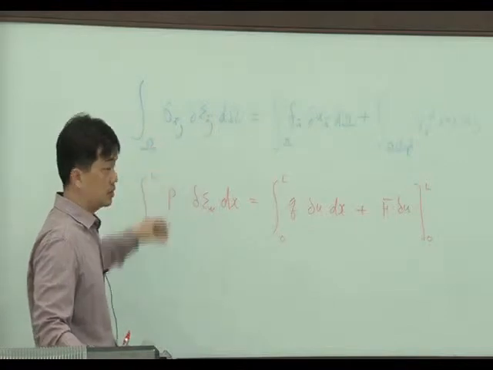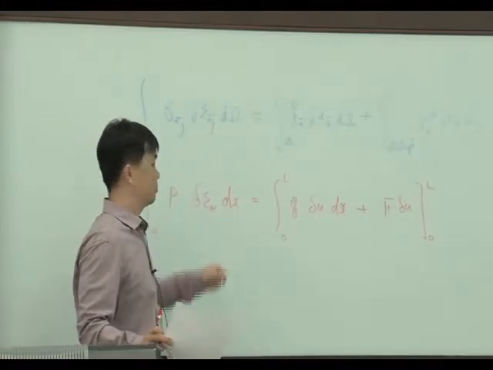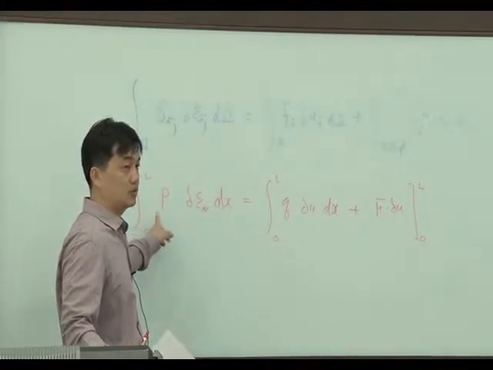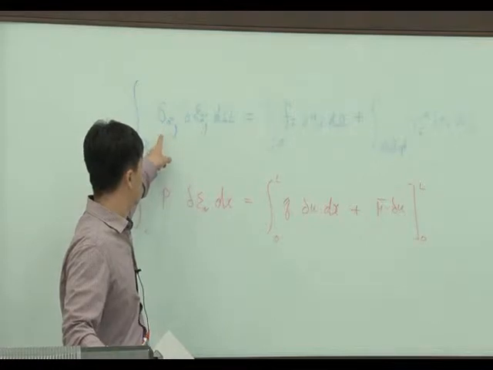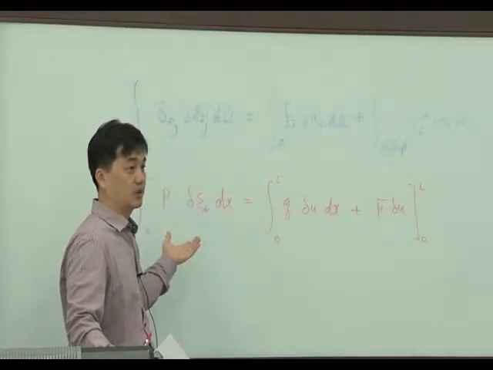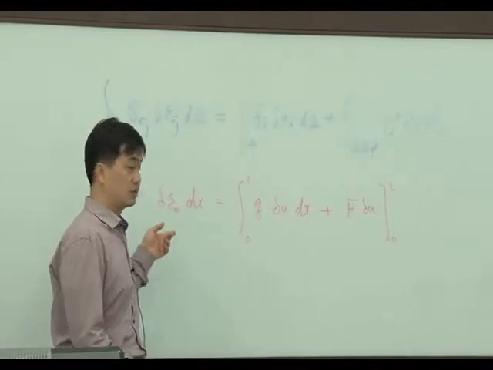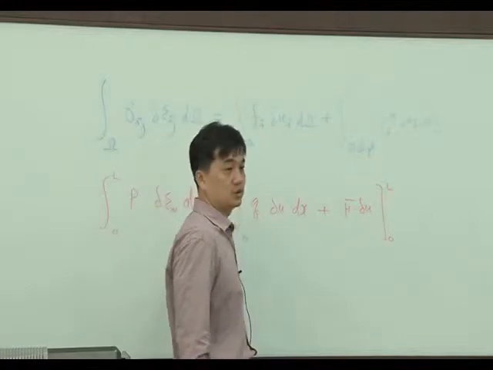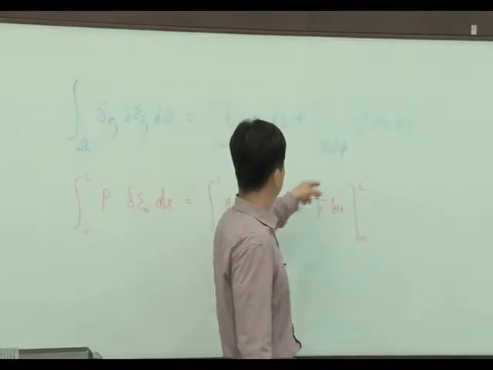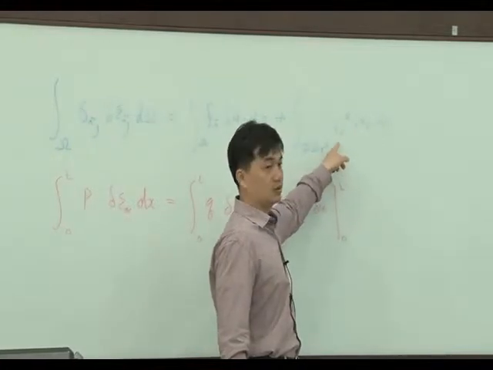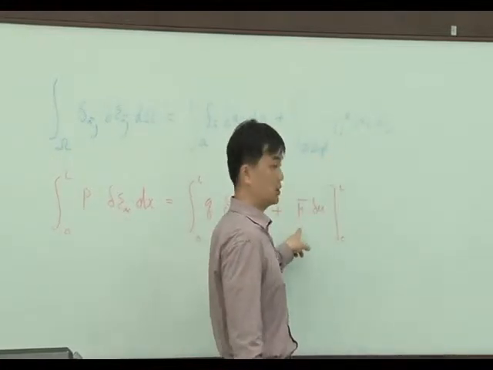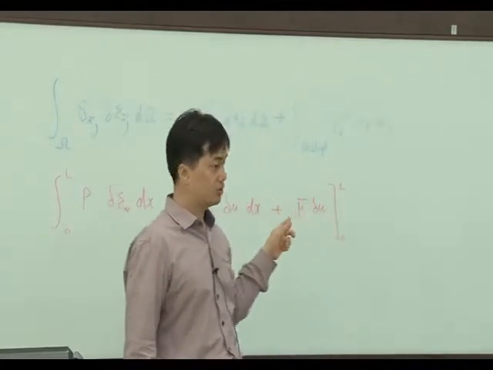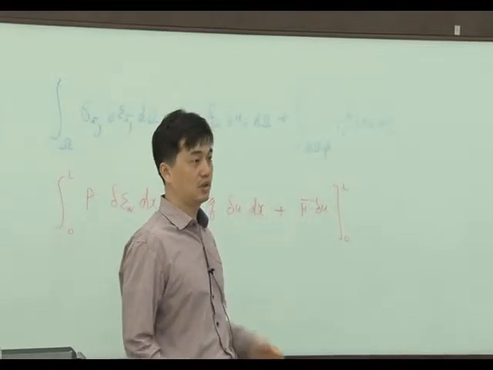look very similar, right? The only difference is the terms. Here for the bar, we are using the internal force P instead of stress. The bar has only one strain component, strain in the longitudinal direction, and instead of body force F, we are using Q, the distributed force. And instead of surface force, we are using the force applied at each end of the bar, right?